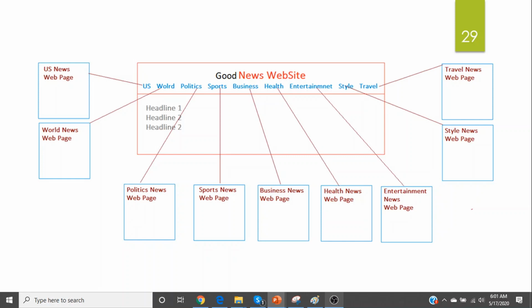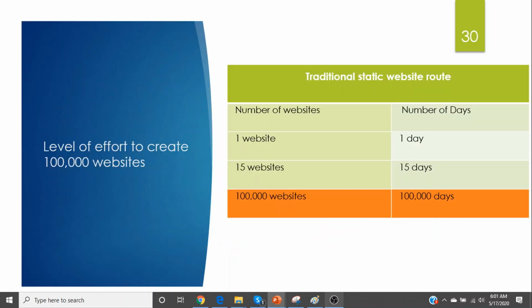Let me take our initial estimate that we can create one website in a day and plug the numbers in the chart and share it with you. By looking at this chart, one developer can complete this task in 100,000 days, or 14,285 weeks, or 3,333 months, or 273 years. 1,000 developers can complete this task in approximately 3 months.